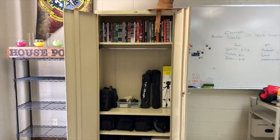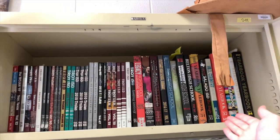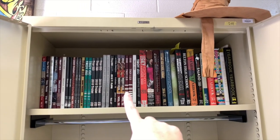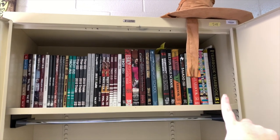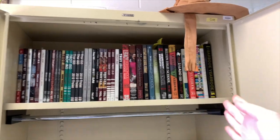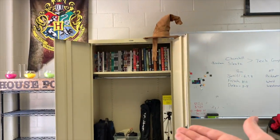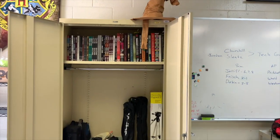Okay, you guys, I am super excited because I got the yearbooks completely organized in chronological order, and look, they fit exactly. So I have all of the Troy yearbooks up until here, and then these are all the bigger ones that we are using for inspiration, and it fits the entire space. And now I officially have a yearbook storage closet. Look how beautiful. I'm so proud. I'm really excited about that one.